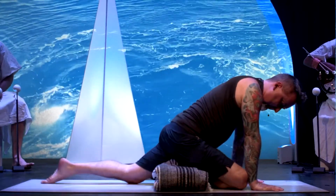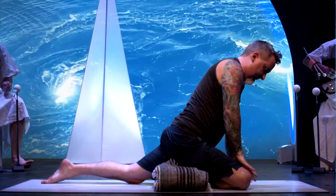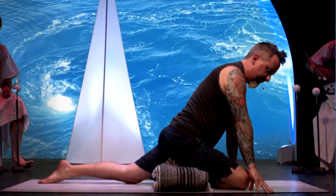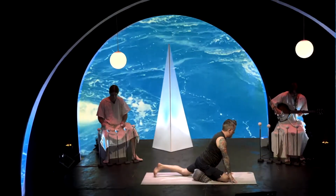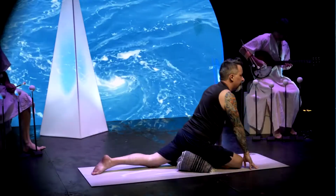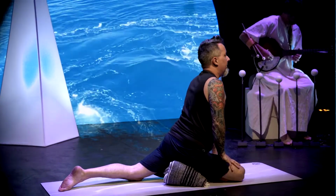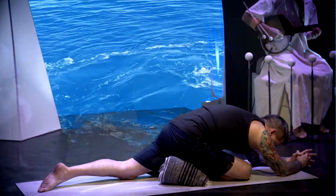Now, if there's any pain in the knee, we can do this on our back. We don't want any pain there. The right shin doesn't have to be parallel to the front of the mat. It just has to feel like a stretch. For me, I like to put a little something under my hips, then tuck my back toe, and then straighten it. Now you may stay here in a pigeon, or you may simply walk your hands forward and come down to the floor.